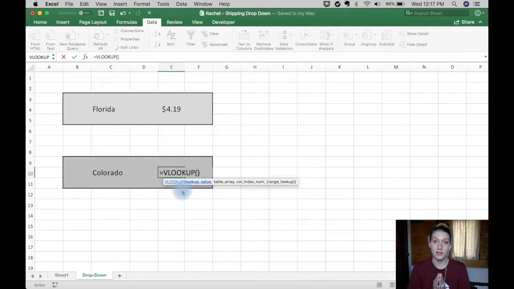What is the value that we're looking for? We're looking for the pricing, but to look up the pricing, we need to first find the state of Colorado or whatever else populates here. So the fact that cell C10 changes is totally acceptable. We just need to be sure that whatever it changes to, that's the thing that we're looking up to find the next value, or the pricing.